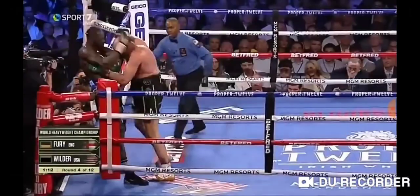And notice how he's always trying to keep something in Deontay Wilder's face when he's backing up, because Deontay Wilder then starts to lose confidence. He starts to back up against the ropes. When he has a consistent jab in his face, he has a very tough time countering that. He really has no answers to that. And if you back him up against the ropes, he's pretty much useless, helpless, because he doesn't know what to do up against the ropes. He has horrible ring generalship.